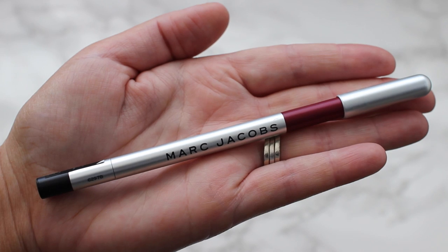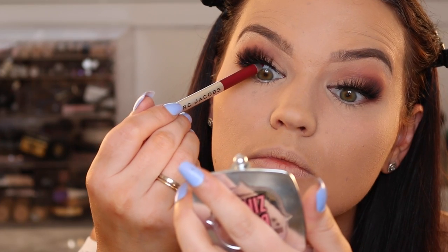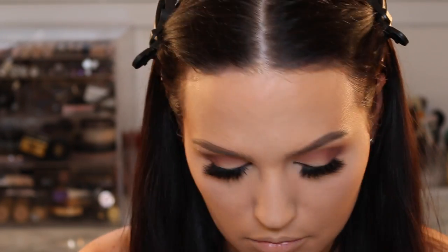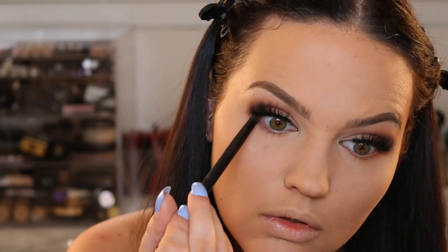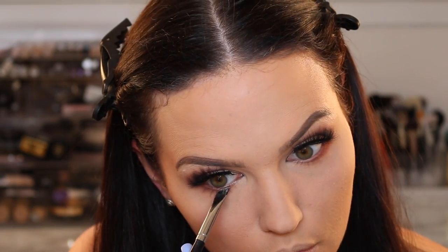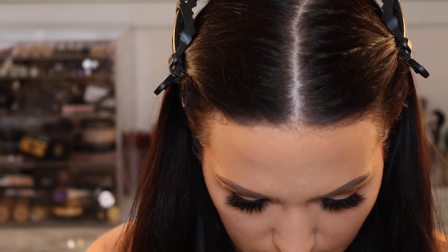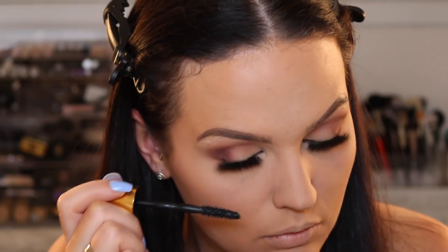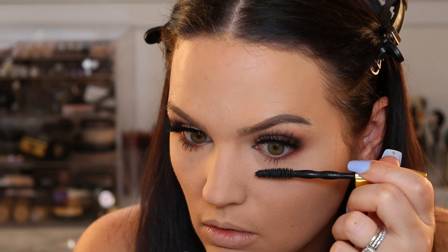This step is totally optional, but I'm using Marc Jacobs Fine Wine in my upper waterline, tight-lining with it. It's a beautiful red tone and it really enhances the green in my eyes — a subtle way to add red without it being too obvious. If you apply it in the upper waterline it stays subtle. Then I'm taking Cocoa Bear and smudging that along my lower lash line, using Cherry Cola in the very outer corner, tightly packed along the lash line. For my lower lashes, I'm using that Big Shot Colossal Mascara — I think it's a great lower lash mascara.